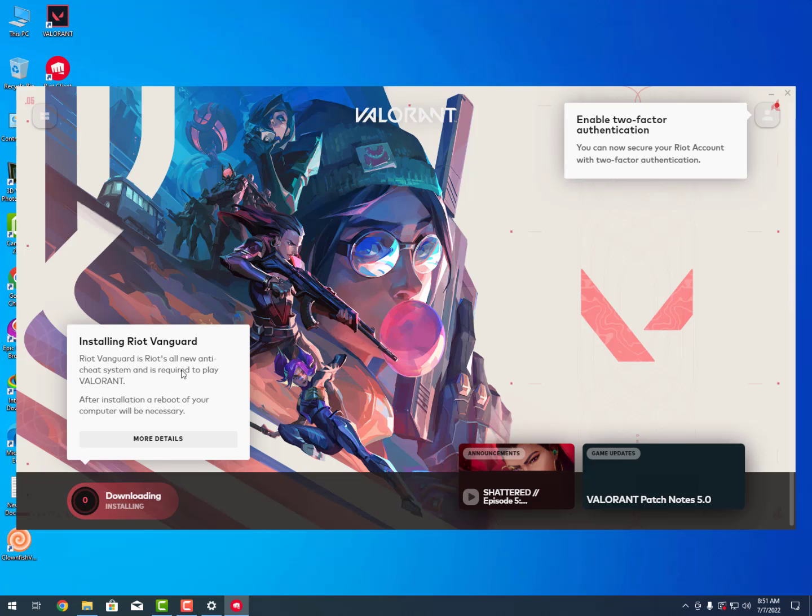If you don't have one and your internet is slow, you can download the compressed Valorant game. It's around 10.8 GB, and I'll provide the link in the description. Just follow the backup and download it. It's the easiest way if you have a slow internet issue: simply download the highly compressed Valorant backup and paste it into the Riot Games folder. And now as you can see, it's updating.